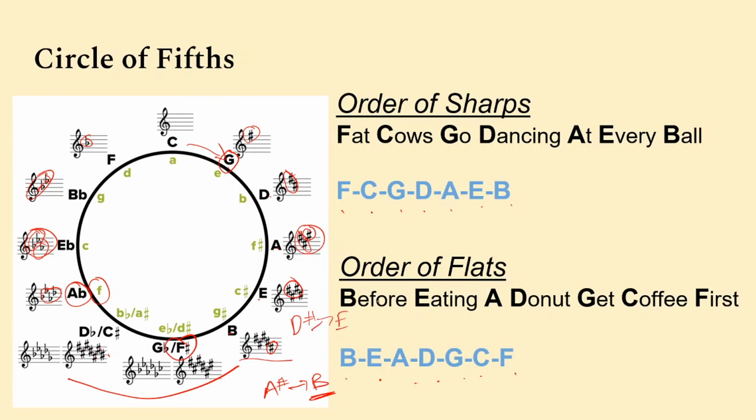Now for flats, you take the second flat from the right, and that is your key. So for example, in D flat major, the second flat from the right will be this flat, D flat, and that is your key. Same for B flat, the second flat from the right will be B flat, and that's your key. And F is an exception to this rule, since it only has 1 flat. You can't use this rule on F major, but you just have to remember that 1 flat, B flat, is F major.